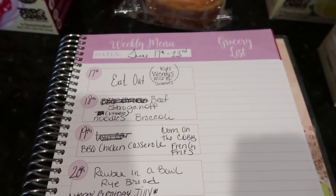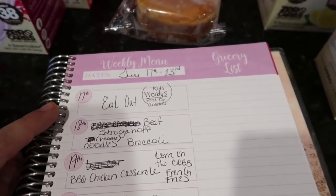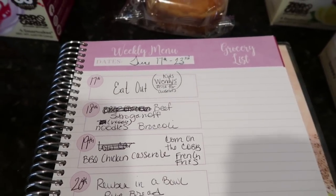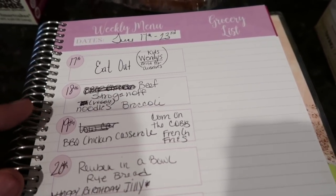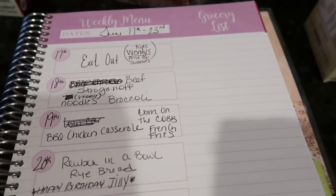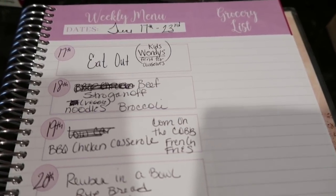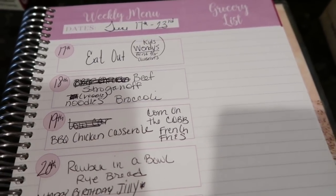A lot of this is going to be past tense. Monday: the kids got Wendy's and we fended for ourselves — I didn't eat anything at all. Thinking about my mom, stress has been a great addition to the diet since you certainly don't eat when you're stressed. Tuesday: I made a keto beef stroganoff that was so delicious — that'll be in the What's for Dinner clip coming Sunday or Monday. I made mine with ground beef instead of steak and served it over veggie noodles with broccoli. Really, really good.